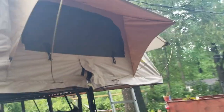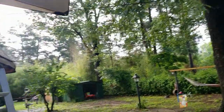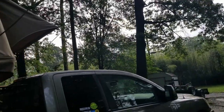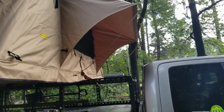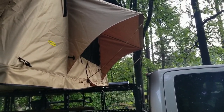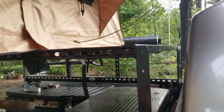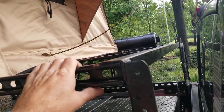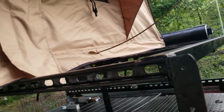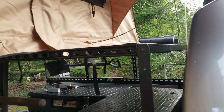But it's coming together. And plenty of room to use the poles there. In fact, I could scoot it up if I wanted to, but I'm gonna leave it like that. And I'm gonna have a little platform here that I can set a cooler and access it through this window. So that's gonna be great. I'm gonna move that tube now.